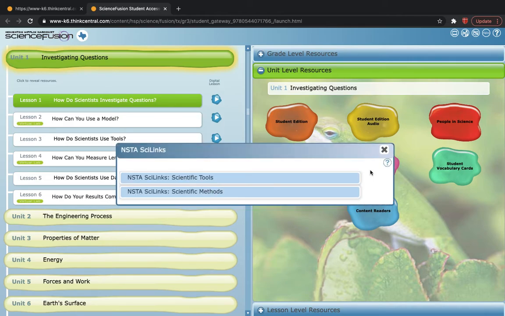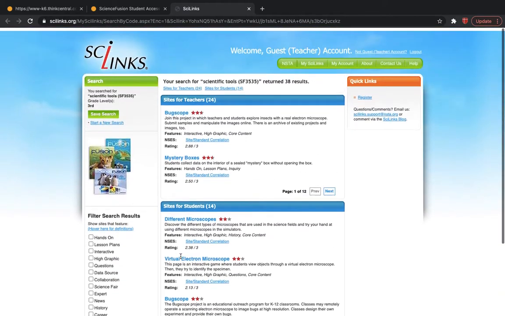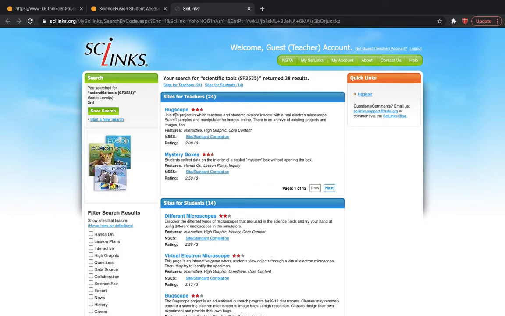So for instance, I was looking through this and clicked on science tools and I see, okay, so there's different ways to look at microscopes, different lessons and ideas, and I found this BugScope site where it's actually a nonprofit run through Stanford, and you can mail in bugs to them, and then they're going to call you on a certain date, video chat you, and your students can actually work the microscope from school and get a really good up-close look at those bugs and ask this team of scientists at Stanford all kinds of questions.